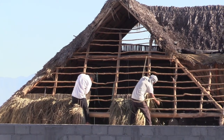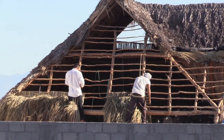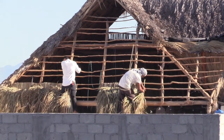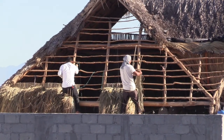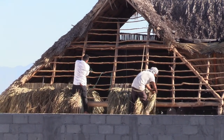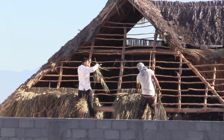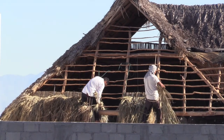We had the opportunity to watch some Mexicans repair a thatched roof. What you're seeing here is two laborers tying thatches to a structure — you can see the cross members. Basically, they have somebody down below who ties on the thatches, then pulls them up on a rope to the rooftop and ties them down. He just grabs the stock and flattens it.